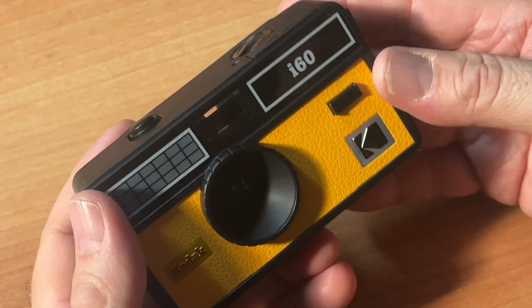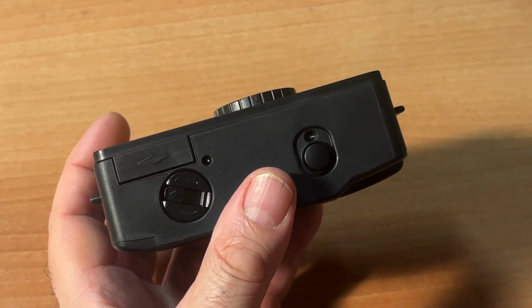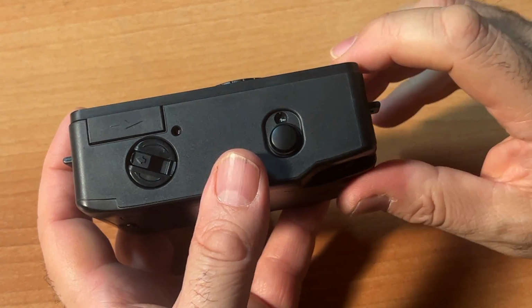So if you're shooting indoors, always use the flash, please. When you're winding and shooting, try not to go past the number of exposures that you have for fear of pulling the film actually out of the spool. You don't want to do that.